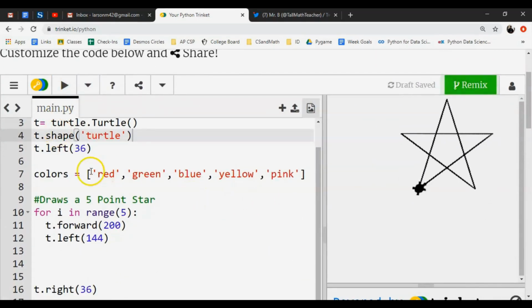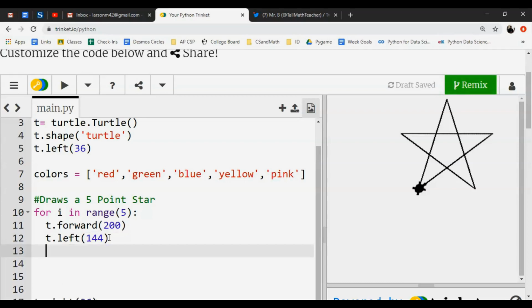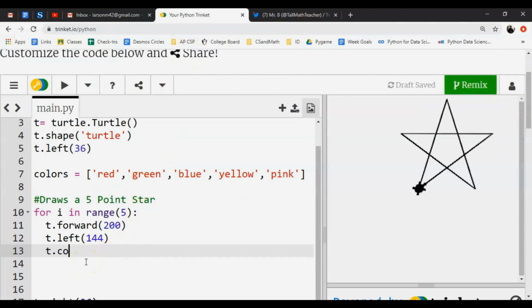And so I would have you type out colors, and instead of having a list of numbers or an array of numbers, you could just type out colors. Notice you have to have these either in quotes, double quotes or single quotes. Okay, now that you are here, all you have to do is enter in a command in your loop that will change the color. So we'll say t.color. Is it pen color? I should look at my code I saved, sorry. No, it's just color. So there's commands for this in the documentation I'll show you. But I just want to set the turtle colors to colors.